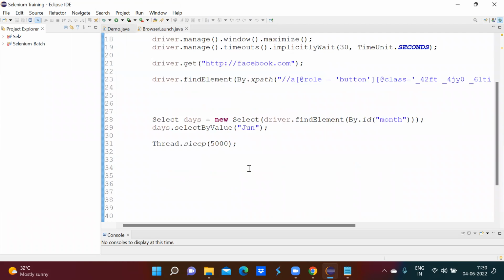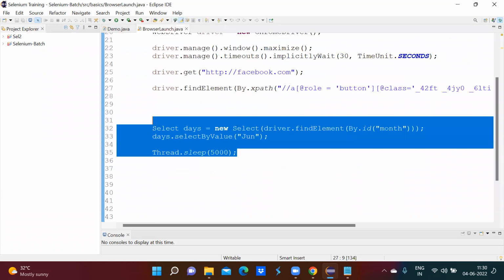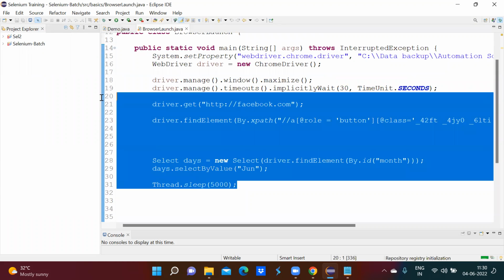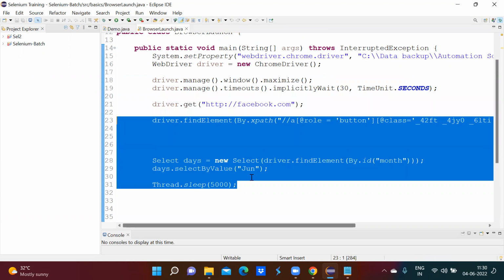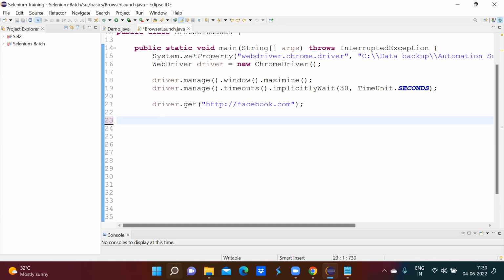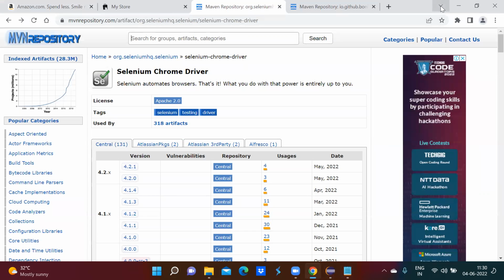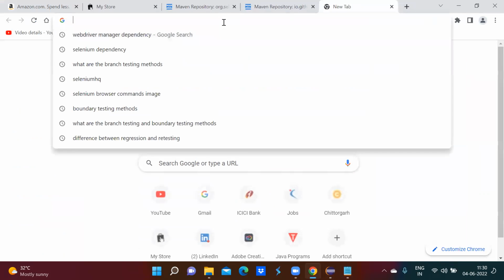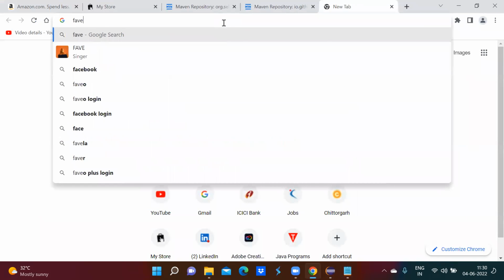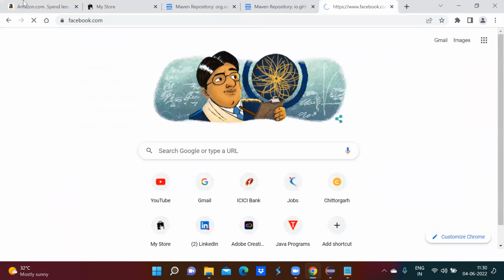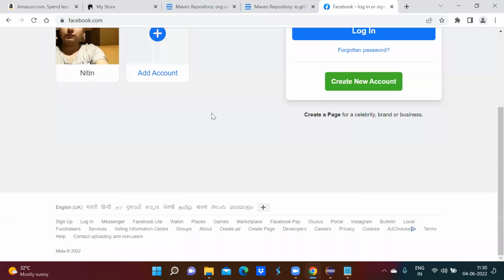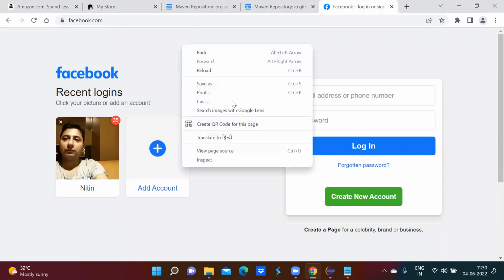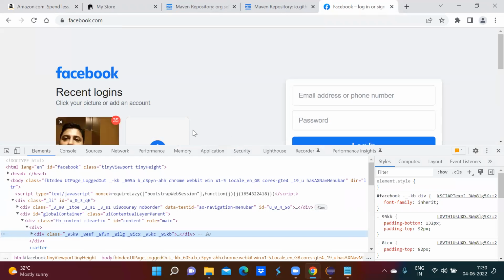Let me go to Facebook. So I have facebook.com, and when I inspect this, let's say I'm trying to inspect this email address.